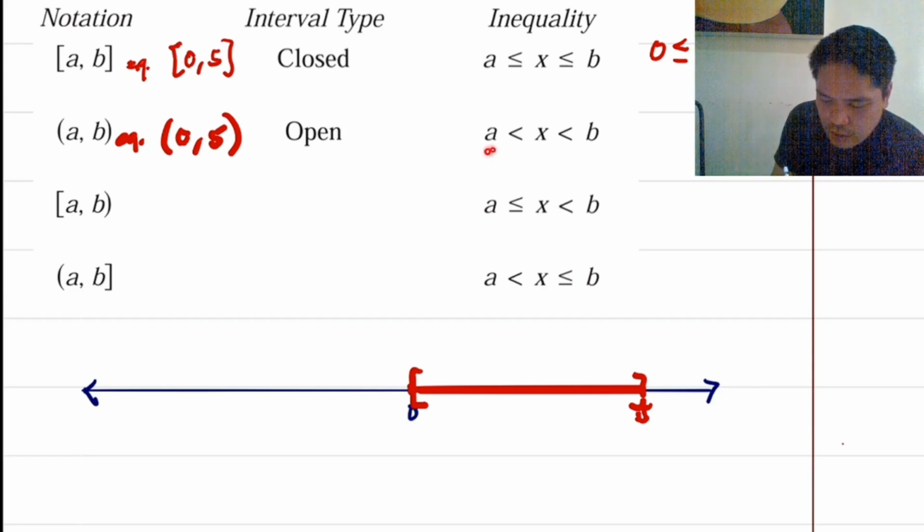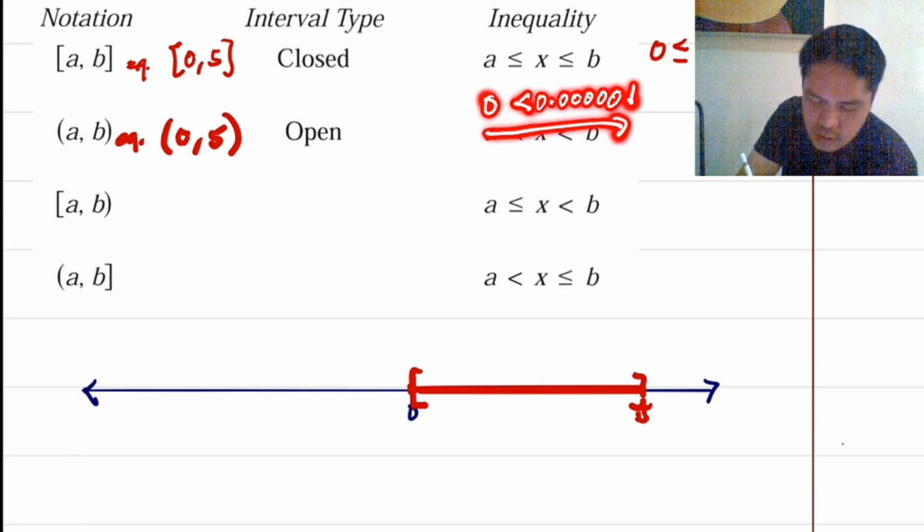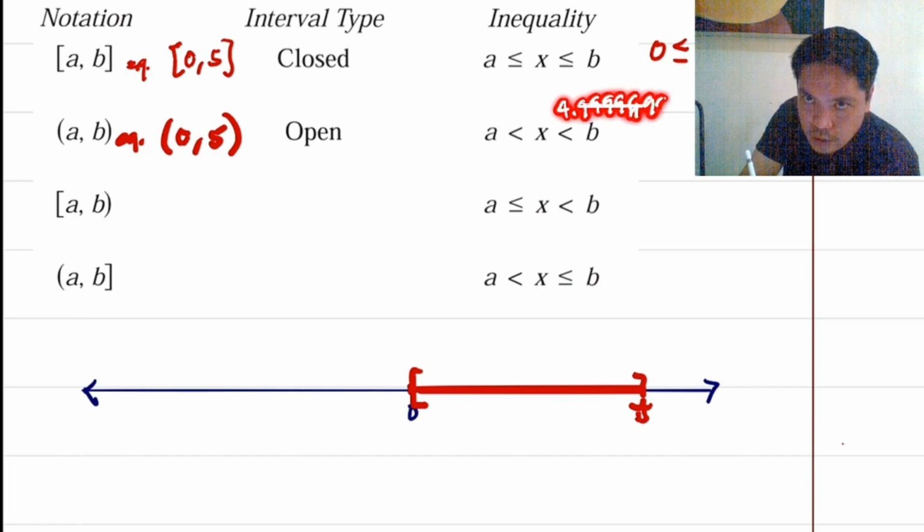So this only means that A and B are not included in the values of x, but the values that are greater than A but less than B are the numbers that are included. What I mean is, halimbawa ang A natin is 0, hindi kasali yung 0, pero kasali yung 0.0000001. Diba? So, because that is mas dako ang x, mas dako ang 0.0000001 than 0. Or kung atong basahon in this manner, 0 is less than 0.00001. Okay? So, same as here, B is, let's say B is, ato na 5, no? So, it cannot be equal to 5, but it could be 4.999999999 and so on.